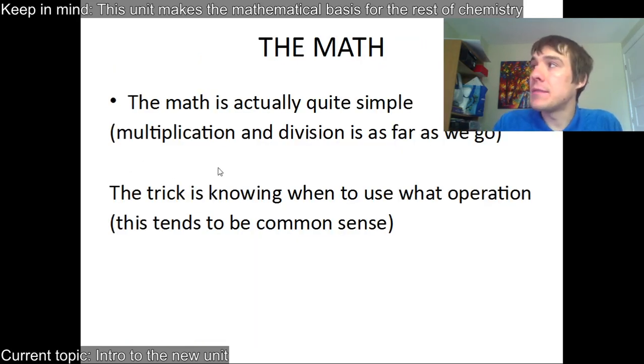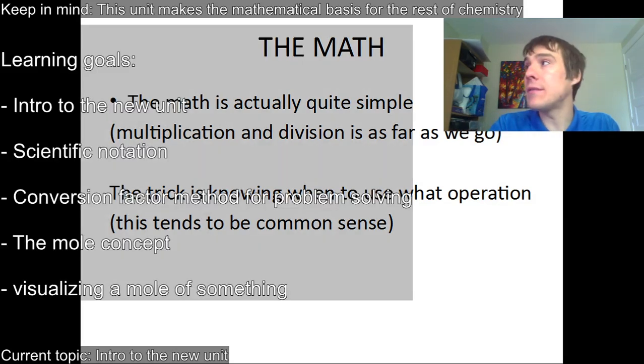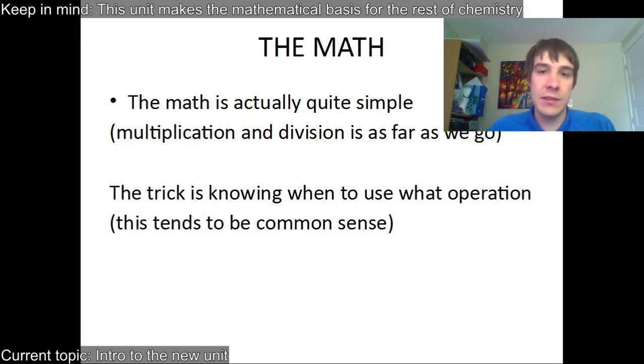In terms of math, we're really just kind of multiplying and dividing. The trick is knowing when to multiply and when to divide, and it's usually kind of common sense if you take the time to really familiarize yourself with these concepts, and that's what most of today's lesson is. If you notice, most of it is math, and only the last little bit is chemistry. So, please pay attention to these math skills that we're going to be working on and practicing, because getting that intuitive understanding of the math is going to really help you out for, hey, look, the rest of chemistry. So, the next 3 units and beyond.